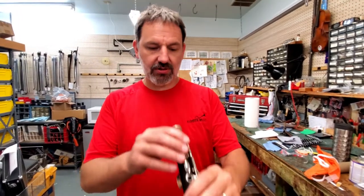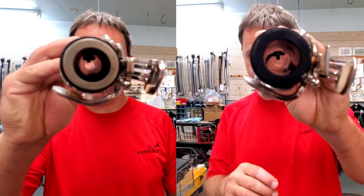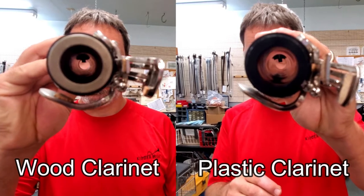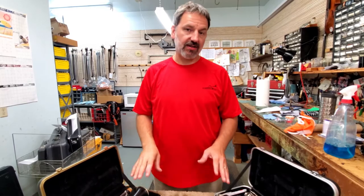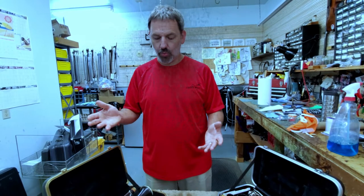Do the same thing with the wood clarinet. You'll see all the grains of the wood on the inside. It doesn't have that clear, smooth surface, so this is telling me this is a wood clarinet. Most of the care for the wood clarinet is the same. There's one major difference here. With the temperature changes in the summer and in the winter, wood does different things. It expands and it contracts.